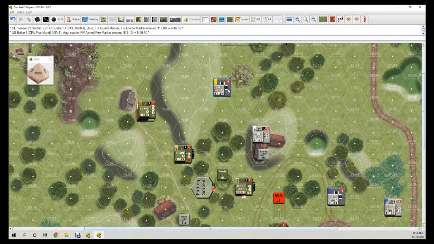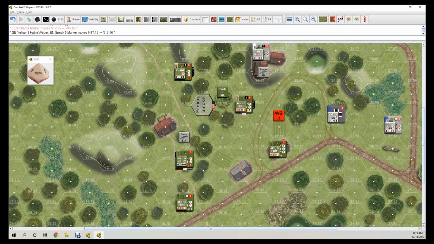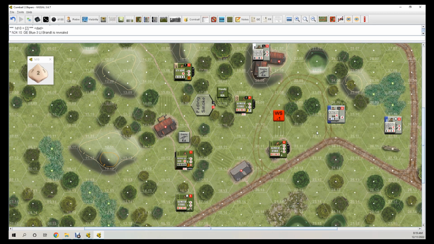Yellow is charging again. And yellow is sneaking 5. Charlie is aimed fire, so can fire at this guy. So that's a 4. Minus 2 for rain is a 2 for run and gun in open. Minus 1. So 1 shot for 1. No. And can try and spot again here. So again, 6, 7, 6. Spotted. Status known. Another officer. Okay.